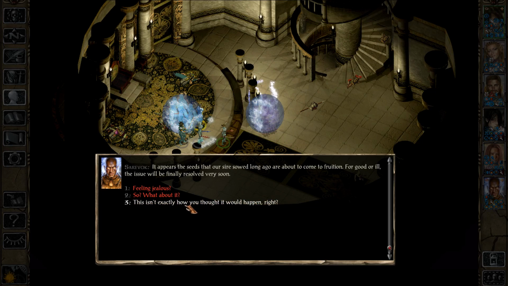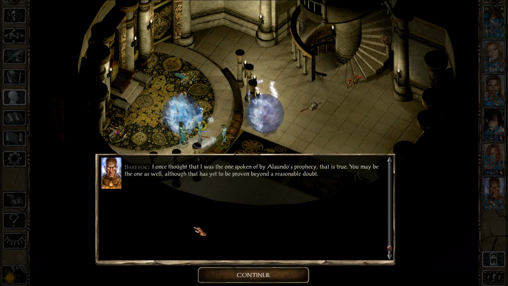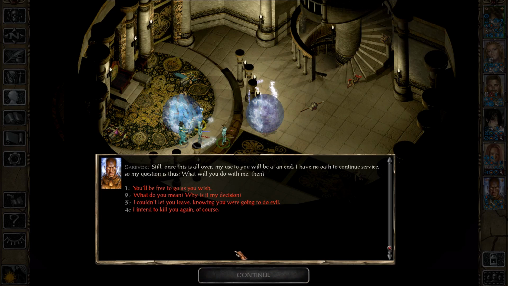This isn't exactly how you thought it would happen, right? I once thought that I was the one spoken of by Alaundo's prophecy. That is true. You may be the one as well, although that has yet to be proven beyond a reasonable doubt. Still, once this is all over, my use to you will be at an end. I have no oath to continue service, so my question is thus. What will you do with me then? And you'll be free to go as you wish.